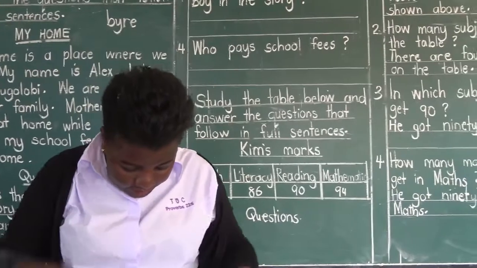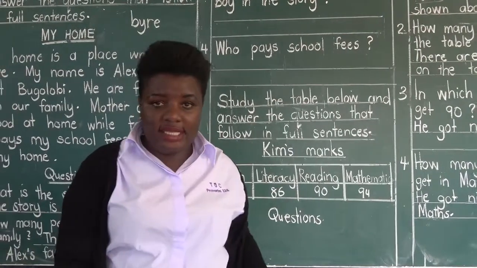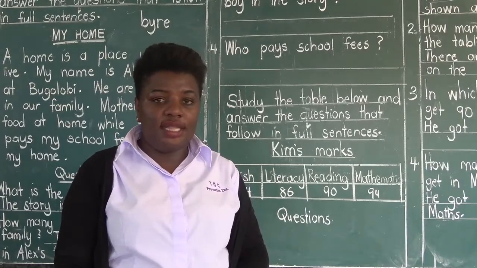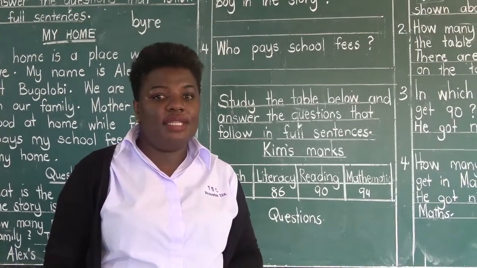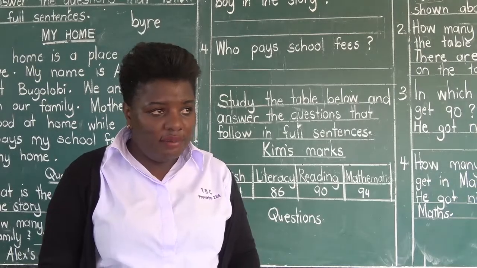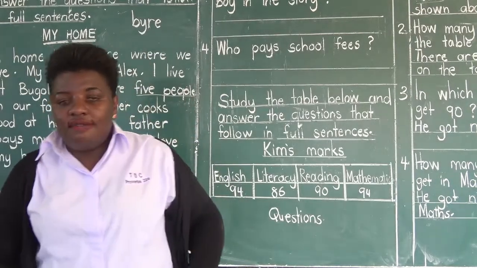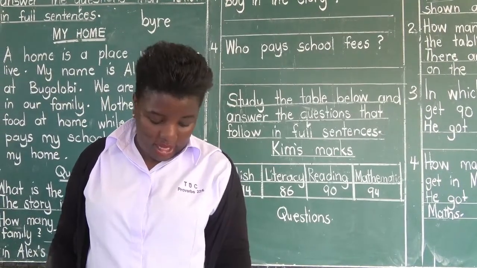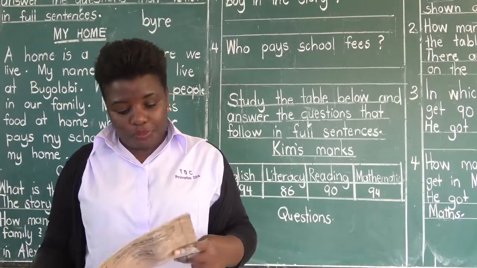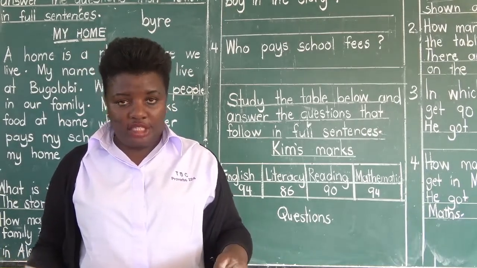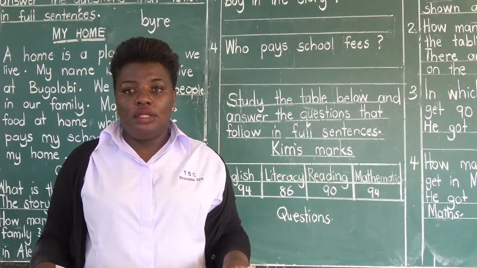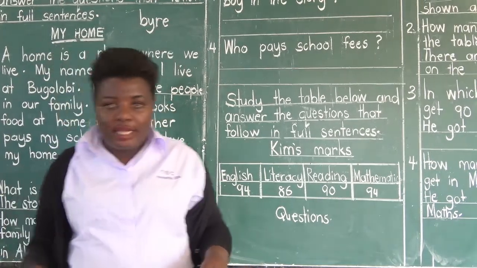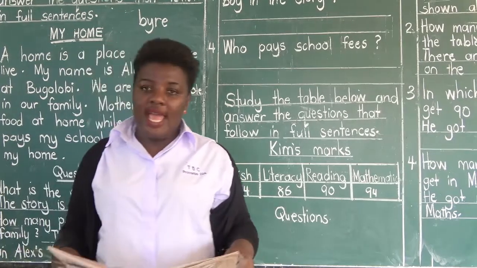The next one is a rabbit. A rabbit stays in a hutch, and that is a domestic rabbit, a rabbit that stays at home. We have other rabbits that don't stay at home. They have a different place, but today let's only talk about a domestic rabbit. We have a sheep. A sheep stays in a fold. Sometimes we can use the word pen. Pen has the same spelling as the other pen you use for writing.